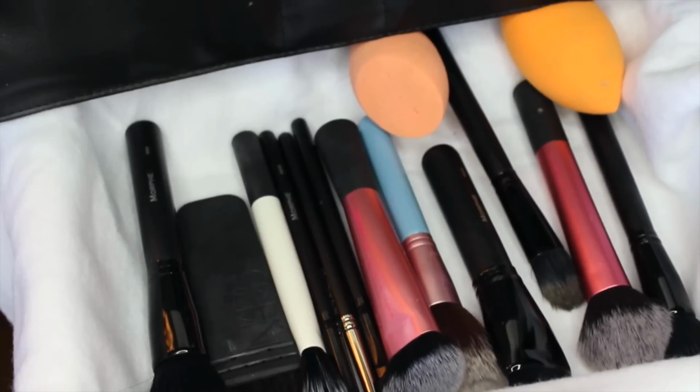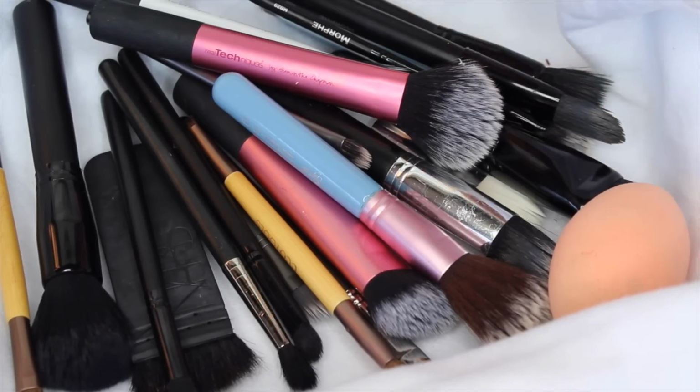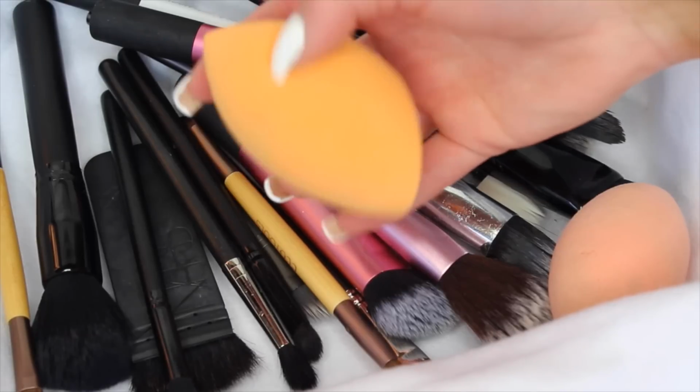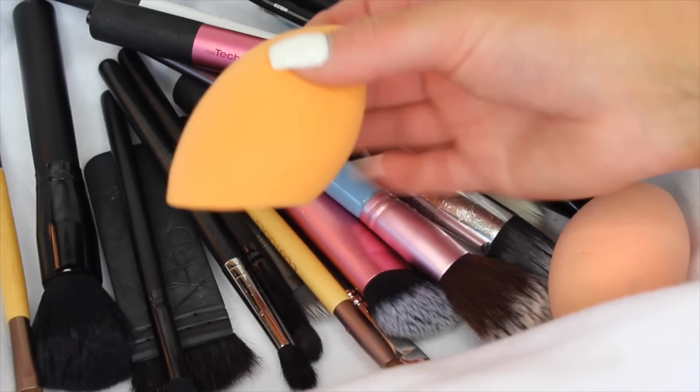And remember, make sure that they're all sanitized and clean, because these are going on your face and they are the number one product and number one essential in the makeup world. So just make sure that you're keeping your brushes clean, and I hope that you guys enjoyed it.